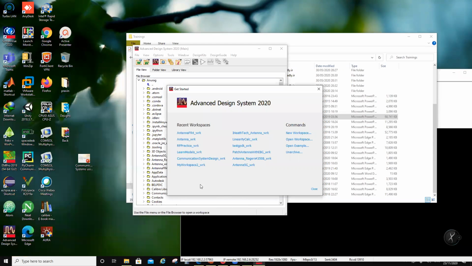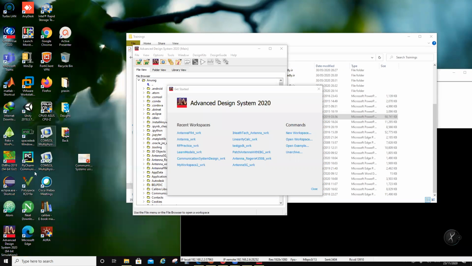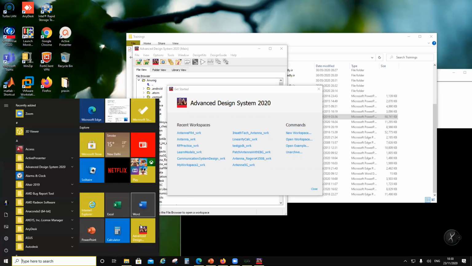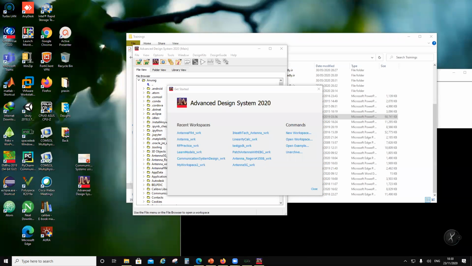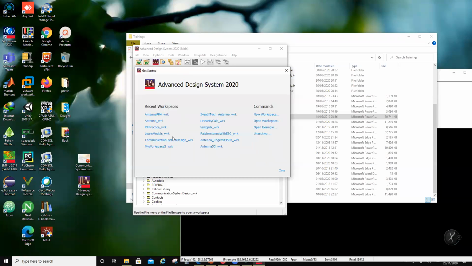Okay, so what you can do is launch most of the Keysight software from the Windows Start menu. You might have an icon here, right? So for example, over here, that's your icon. You can double click it to launch it. You can launch it from the menu if you have a button, and you can put your button here also. So this is just like any other Windows software.